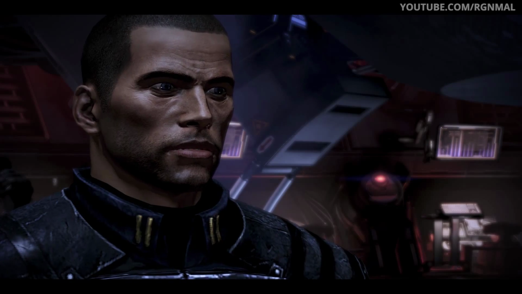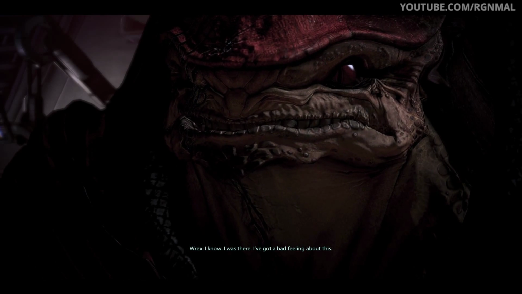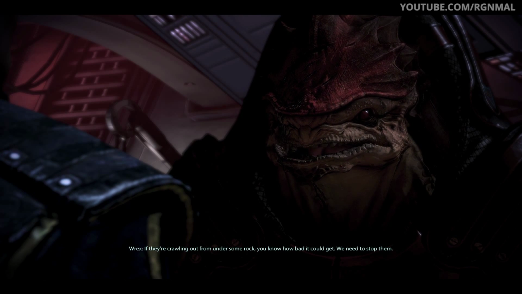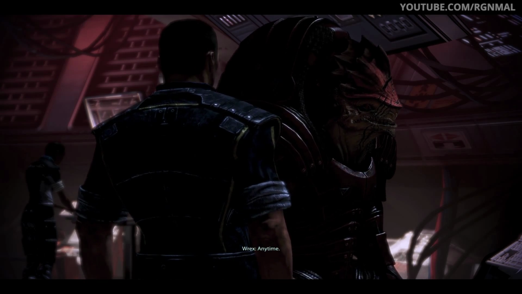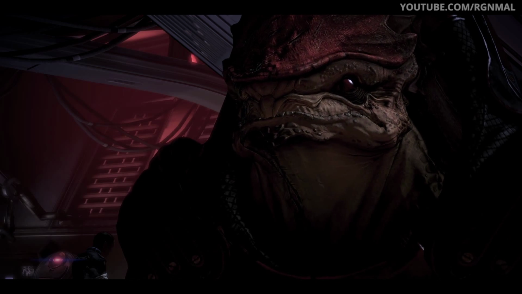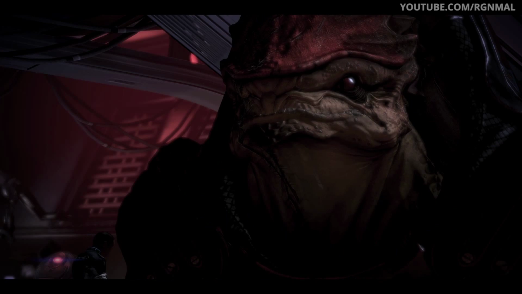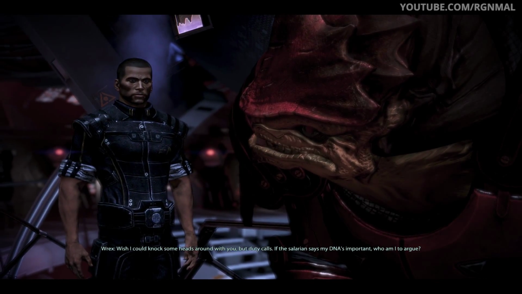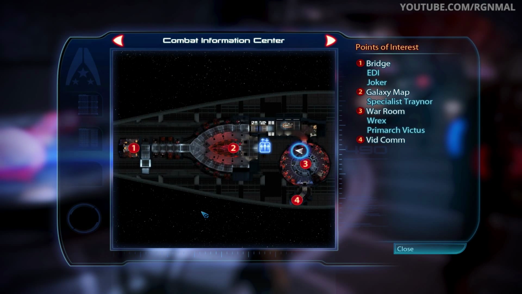How could there be trouble with the Rachni? They were all but extinct. The last queen promised to disappear forever or be destroyed. I know, I was there. I've got a bad feeling about this. It may not be Rachni, but maybe it is. Could be another invasion. If they're crawling out from under some rock, you know how bad it could get. We need to stop them. All right. That's it for now, Rex. Let's get back to work. Anytime. And Shepard, I like what you've done with the Normandy. Got tired of always hanging around the cargo bay before. I still don't have a window like Liara does, but maybe that's because I don't kiss as well. No comment. Yeah. I miss this place. Wish I could knock some heads around with you, but duty calls. If the Salarian says my DNA's important, who am I to argue? Yeah, he doesn't kiss as well as Liara.